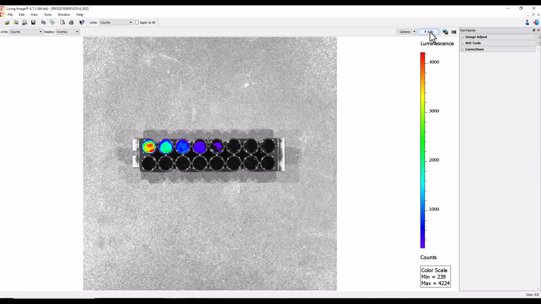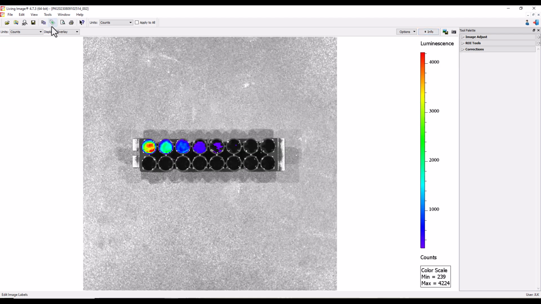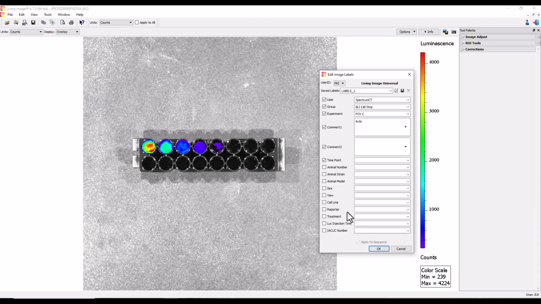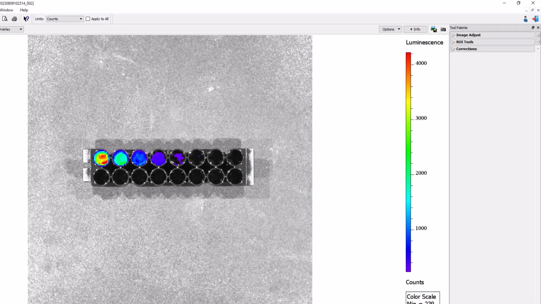For example, click on the Info button to display acquisition parameters, the date and time the image was acquired, and other important user-defined information that you entered in the Image Labels window at the time of acquisition. You can add or edit the image labels by clicking this icon in the toolbar. The toolbar also contains shortcut icons for frequently accessed functions such as Open, Browse, Save, and Copy-Paste.